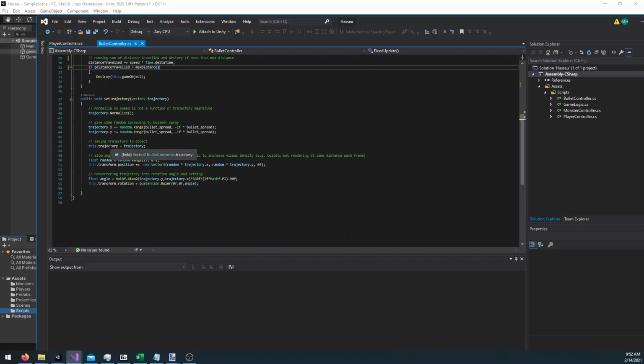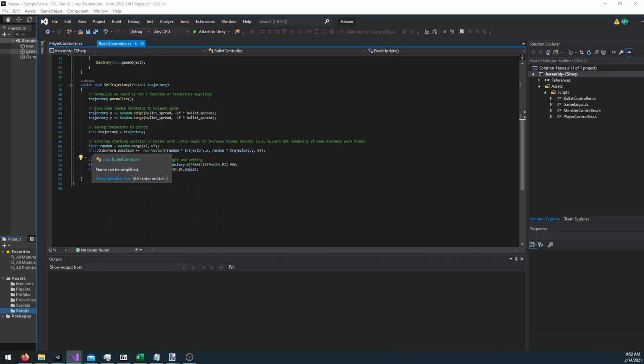Then we're going to save that trajectory into the trajectory of the bullet, so we keep that. And then right here, we're also going to do a little bit of magic with the starting position of this. One of the reasons why we're about to do this step is that if you start a bullet and it has the same speed, every time you click the bullets will always jump forward by the delta time. And so you end up getting a constant density of bullets in every so many time steps. So we want to add a little noise along the travel path just so the bullets look more random.